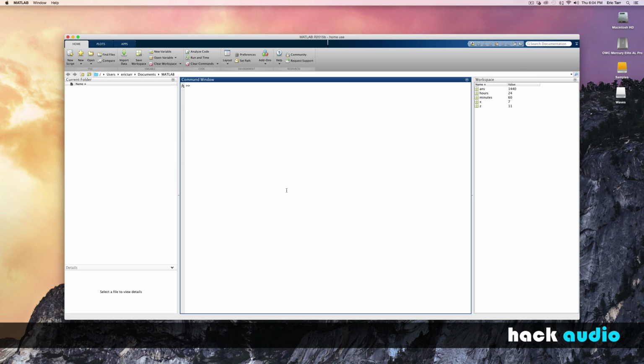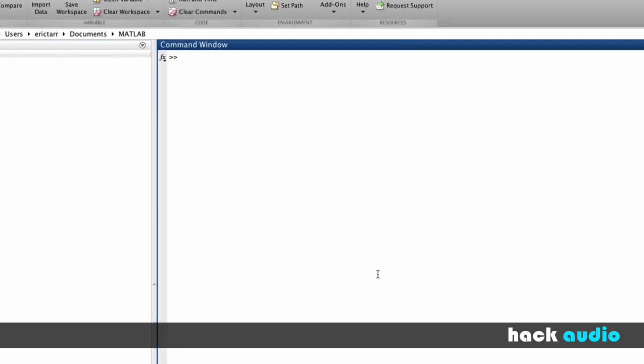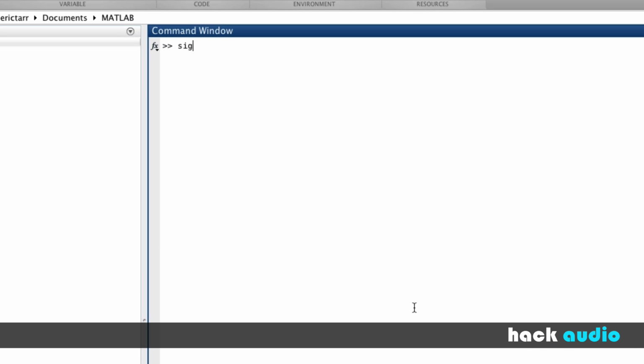Besides just using letters to form words for our variable names, MATLAB programming language will allow us to include numbers in particular ways in the name of our variables. So I could do signal1 gets assigned the value of 88, and signal2 gets assigned the value of 50. Now I can write a mathematical expression like signal1 minus signal2 and see the result. We get the value of 38.